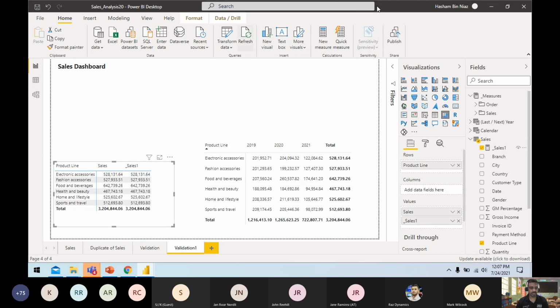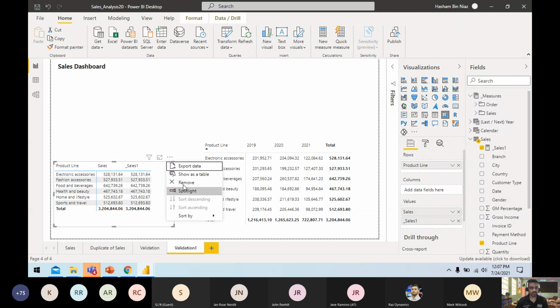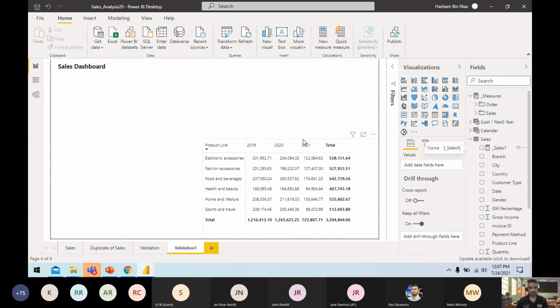Now our second part was to create number of orders. So these are all the explicit measures. I will be creating basic measures which you will be using in your day-to-day reporting purposes. So this is one of my sales measures. If I need to count the number of orders, I can create the number of orders measure as well. So let's get rid of this chart for now and focus more on creating some more measures. So I have created this measure.